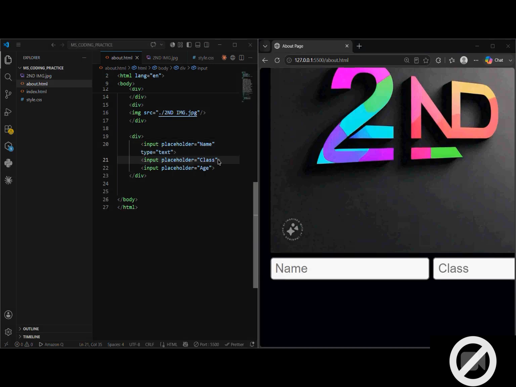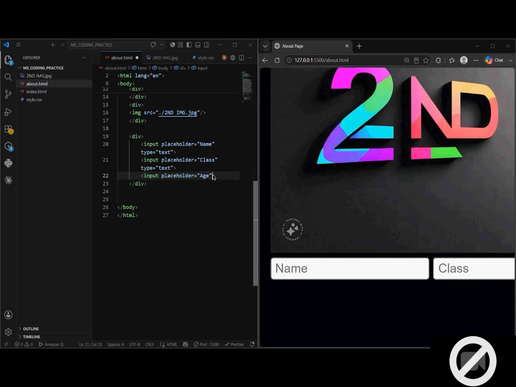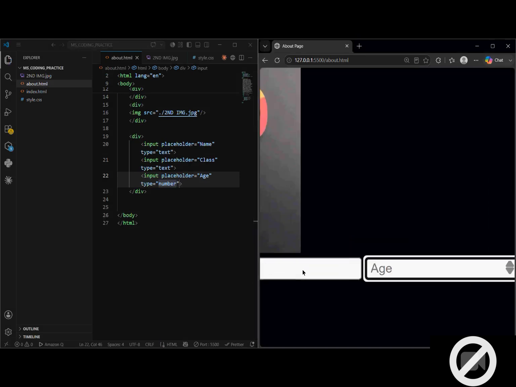I can come to the class type, and I only want a number. Okay, let's use number for age. So for age now, we put our type, number. Once I come here in the age input box and I try to include text, it's not going to render on the page.